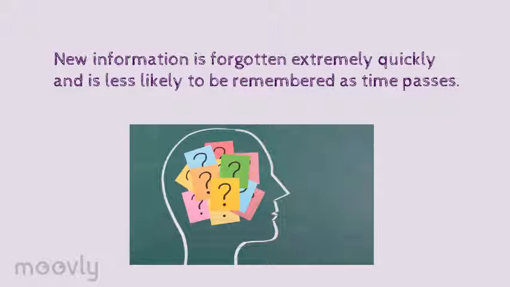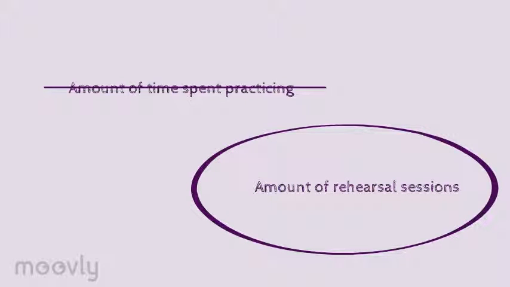Spaced practice gained popularity when memory research was done in the late 19th century, showing that new information is forgotten extremely quickly and is less likely to be remembered as time passes. This may seem like common sense, but there are still many instances of mass practice that can be found in today's schools. The key to retaining information is not the amount of time spent practicing, but the sessions of rehearsal that move the information from short-term memory to long-term memory. This is true for all students and needs to be a practice that is part of a successful classroom.